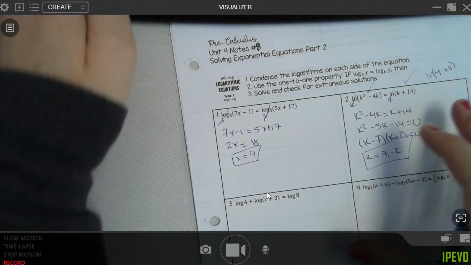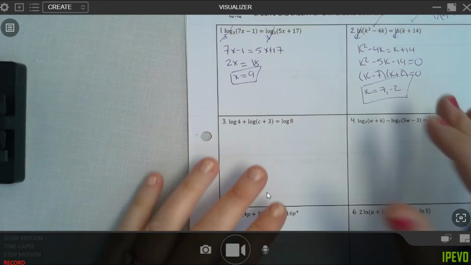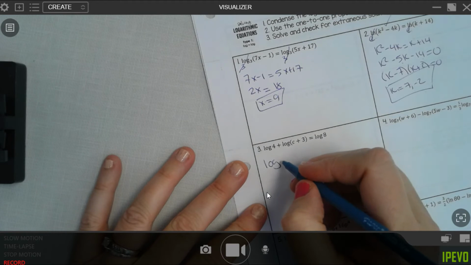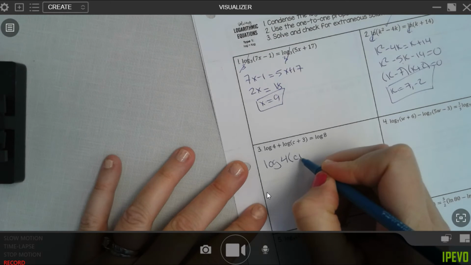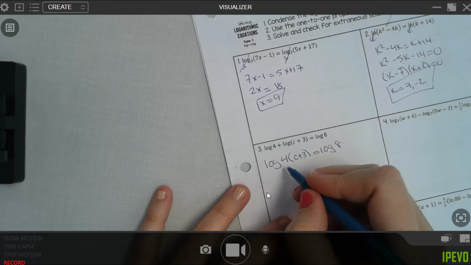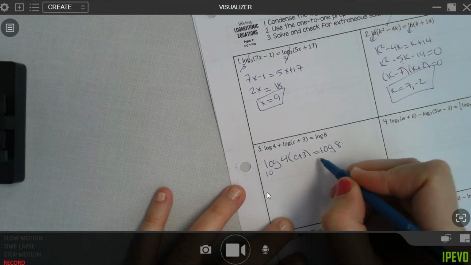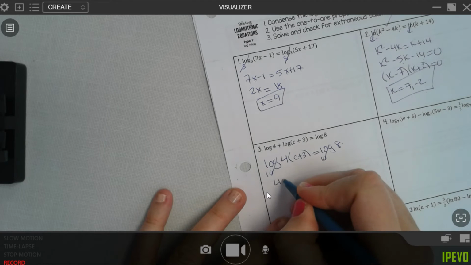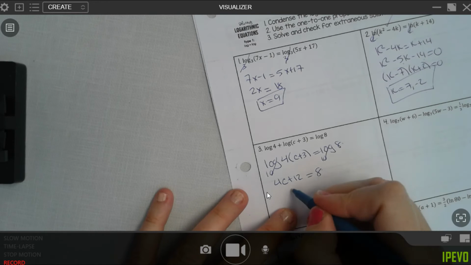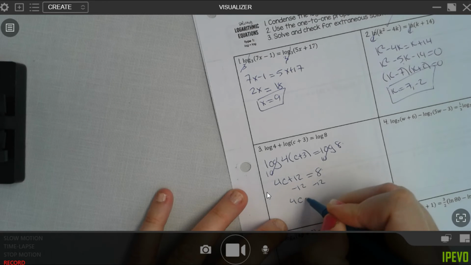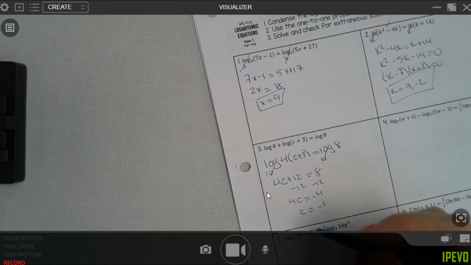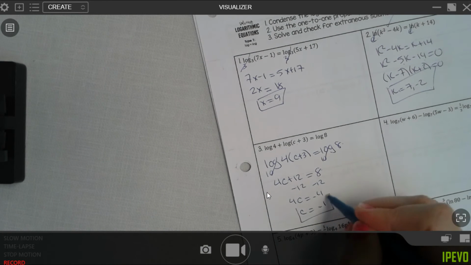All right, so down here, the first thing I need to do in order to be able to raise both sides to the logs is that I need to combine my like terms right here. So since I'm adding, I'm going to be multiplying my two terms. Now they're both powers, so this is technically raising it to a power of 10, so they will cancel for me. And then I will go ahead and solve this, subtract my 12 over, and then divide by negative 1. So plugging in the negative 1 right here is going to work, so it works out.